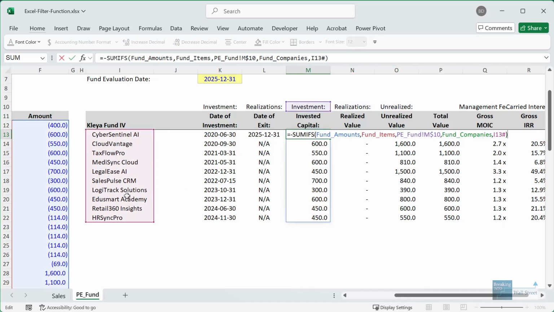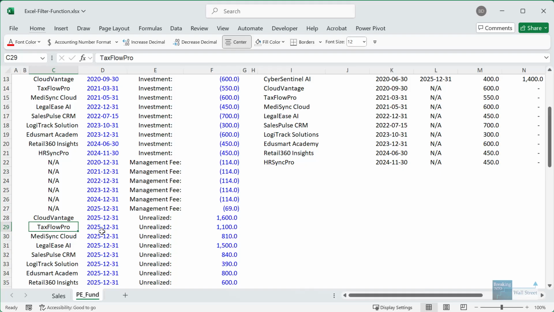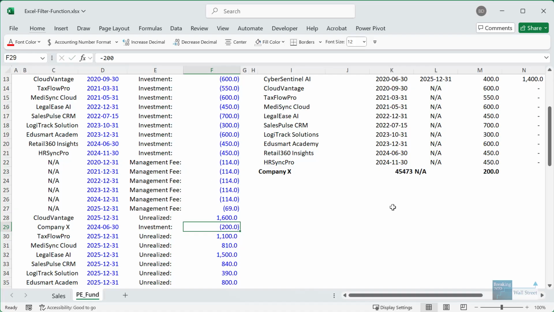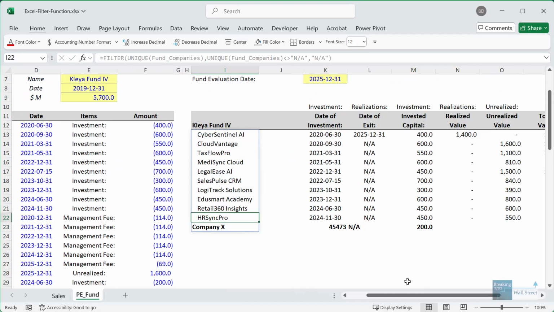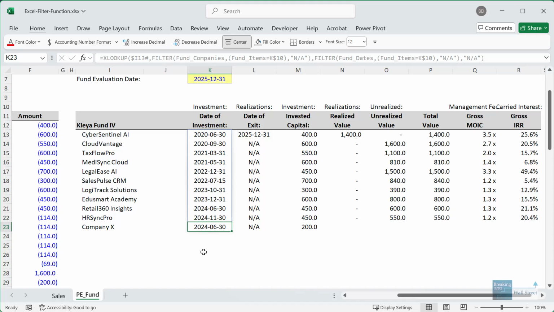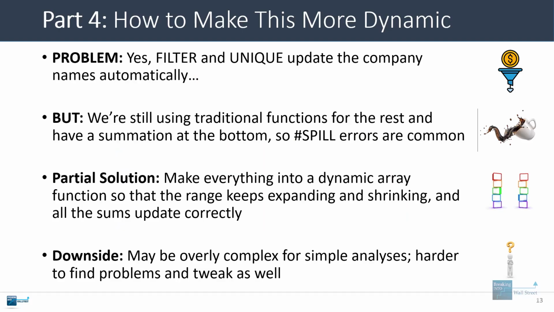Essentially, now we have a much more flexible setup because whenever we add a new item, it's going to be reflected right here. So going back to that example, if I enter something like company X, and then I say June 30th, 2024, investment for 200 million. The formatting here is a little bit off, but this whole range expanded dynamically to feature our new addition down here. And as we keep adding to this set of data, it keeps expanding to reflect that. So that's how you can make it more flexible. I'm not going to go through the whole process of modifying all these other formulas, but this should give you an idea of how powerful these types of functions such as filter and XLOOKUP can be when you use them together. So that's about it.